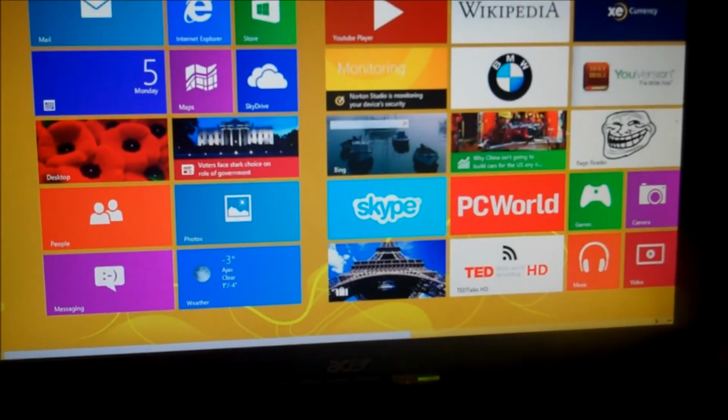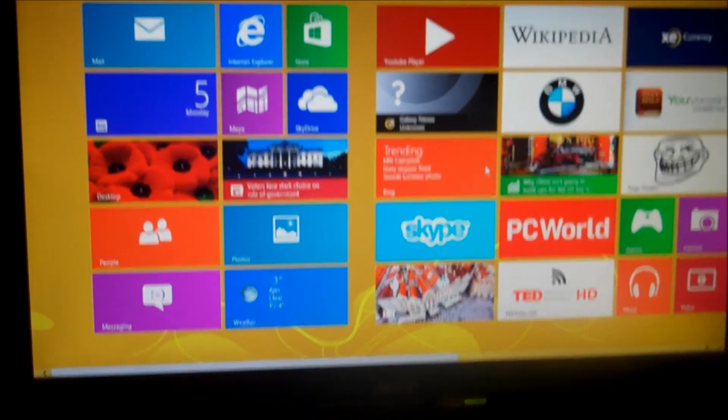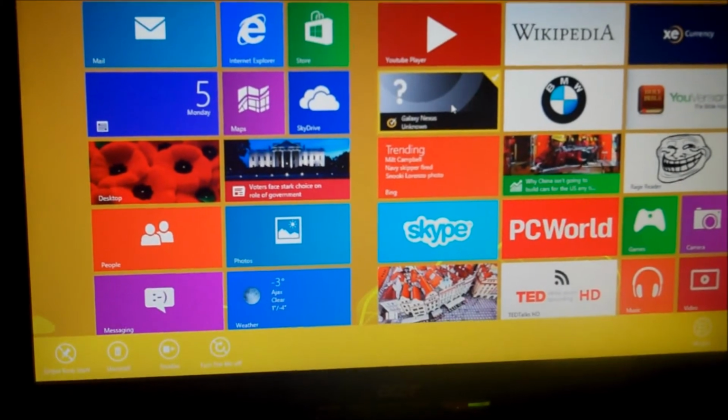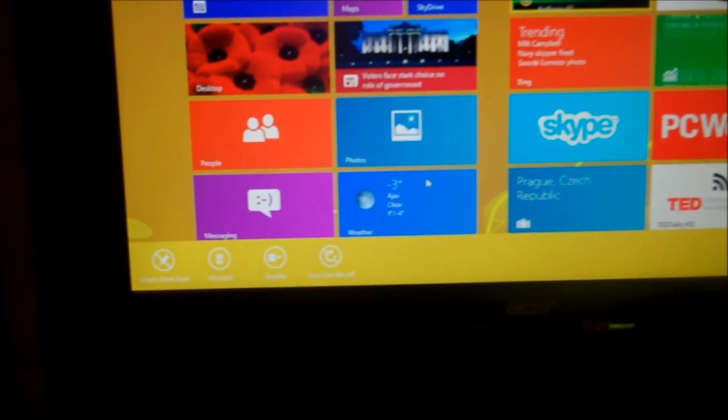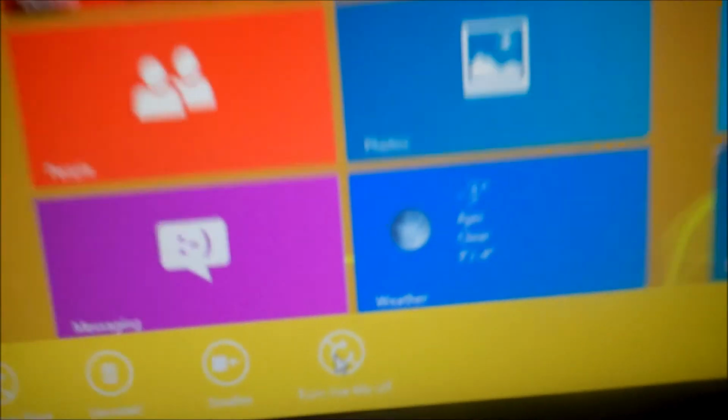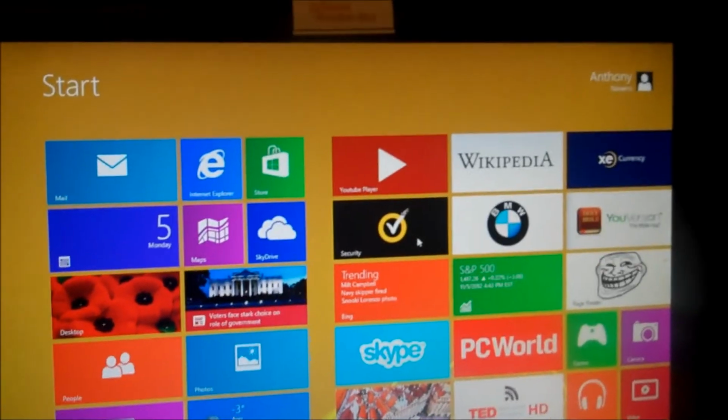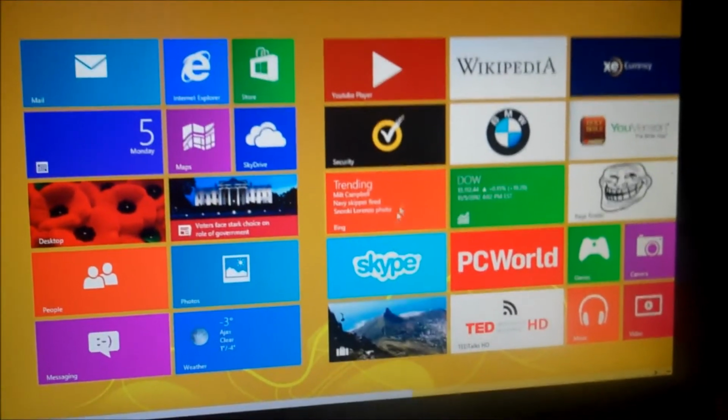If you have any pictures on the system, it'll do a little live view here, as you're seeing as these guys are changing. Just so you know, as a tip, if you want them to stop doing that, you can right-click on that app that's doing a live view, or a live tile, and choose to shut that off. As soon as you click on it, it'll stop doing that. It'll just stay the way it is, as you can see.